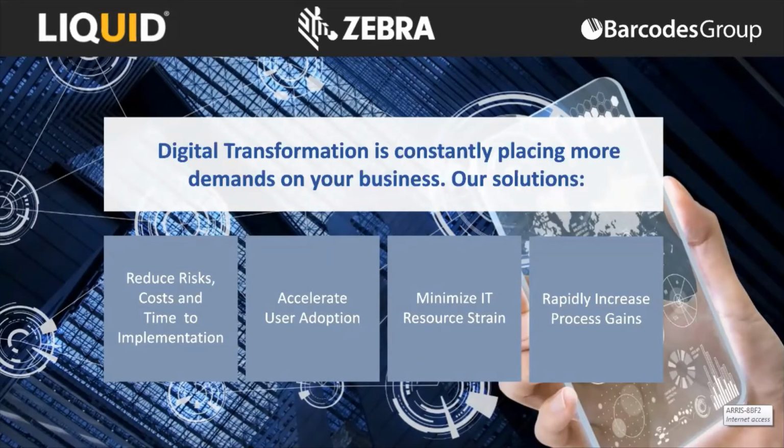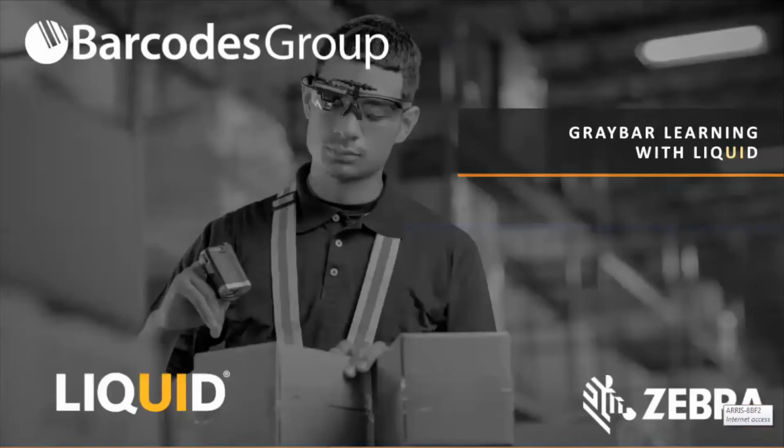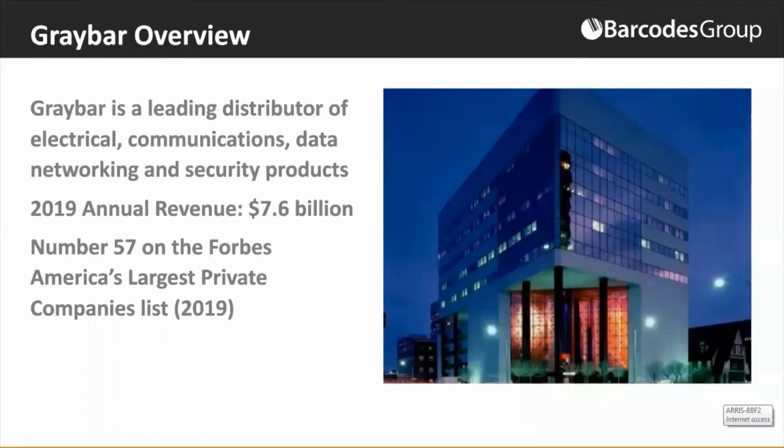But as you can see here on the Graybar slide, Graybar is an employee-owned company that began in 1869, excuse me, and has over 7 billion in sales. I'm sure the Graybar slide will be here with us in a moment. There we go. It looks like it's catching up a little bit. So we had 7.6 billion in sales in 2019, and one of the largest privately held companies in the nation.